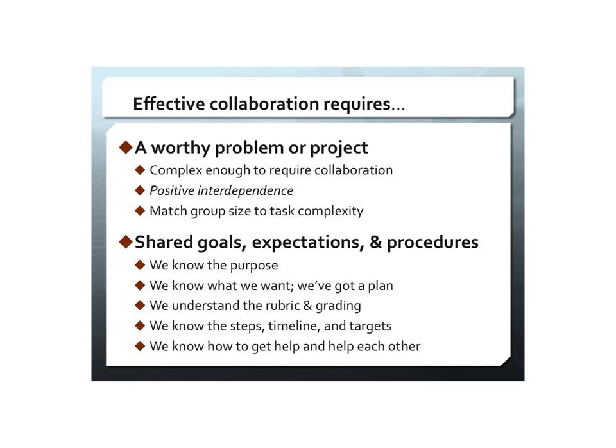First of all, the collaborative task must be something that really needs more than one person, which is referred to as positive interdependence. Individuals in the group must rely on each other to learn what they need to know and to complete a product. Match the group size to the complexity of the task, but be aware that groups of more than 5 students are difficult to manage and maintain. Generally, groups of 3 to 4 students are recommended.